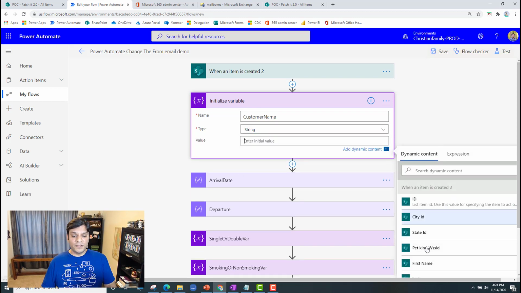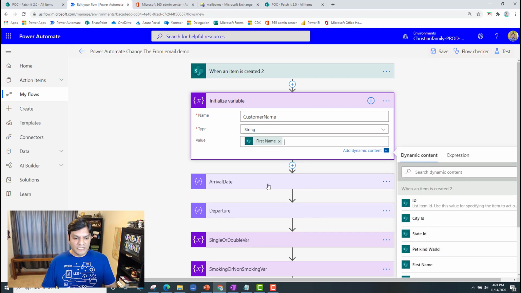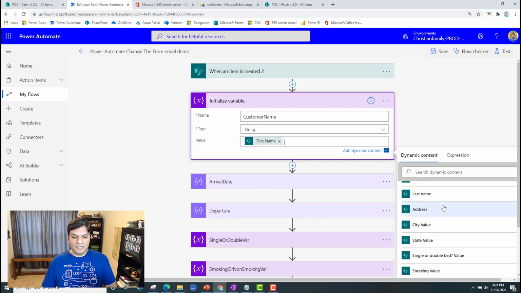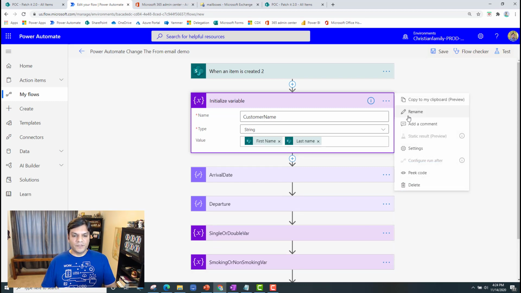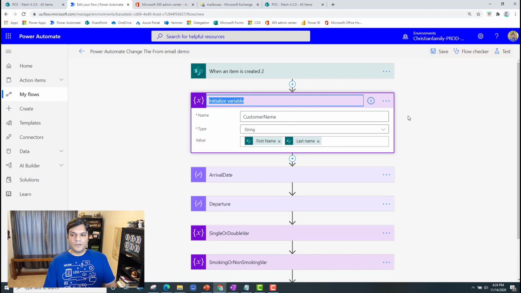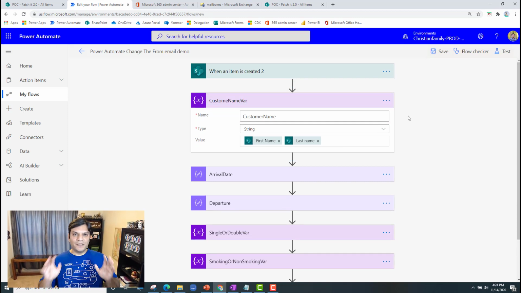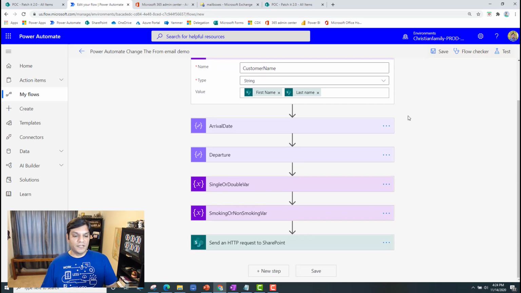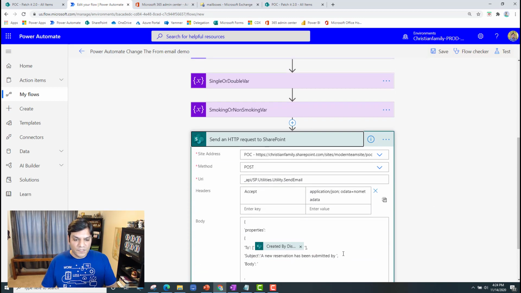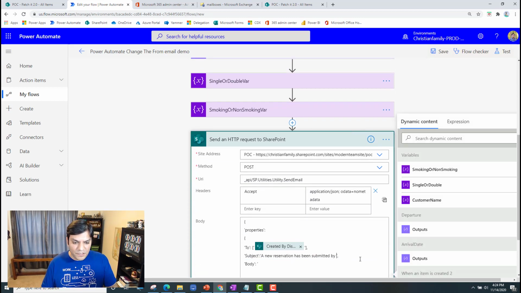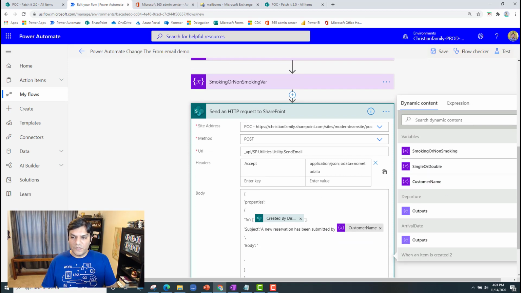And in this variable itself, I'm going to put in first name, space, last name. Let me change the variable name again, customer name var. All right. Simple way, again, just to do some variations to show that this combination works. And you might already have this, therefore I'm making it easier for you. So it has been submitted by, we're back over here, and I've put in that customer name. Okay, so it went ahead and took it, and we are good.